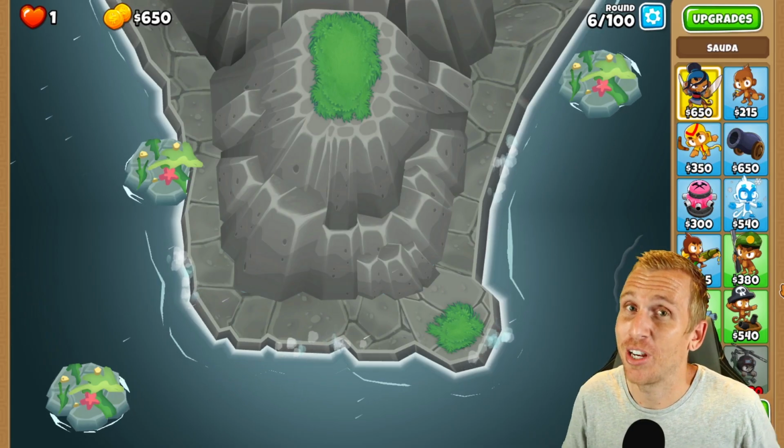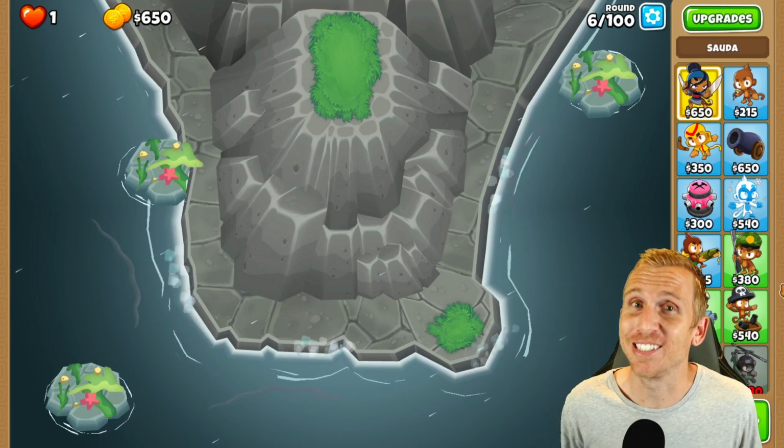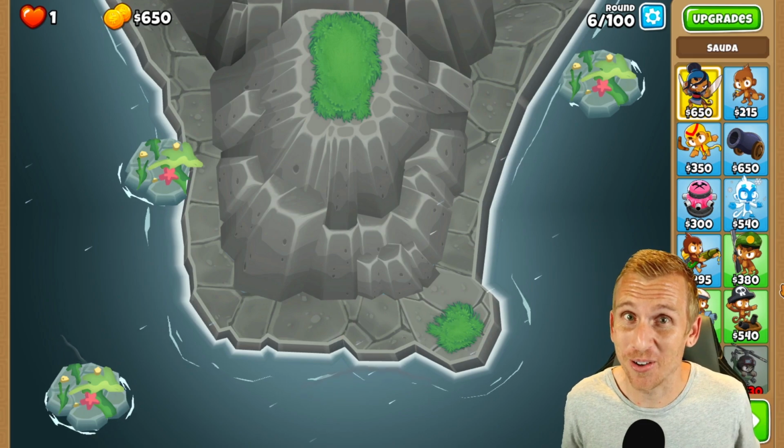So I'm really excited about this strategy because it's actually very easy. We are going to have to use a couple abilities, but nothing too crazy. So I know you guys are going to have no problems following along getting that black border.